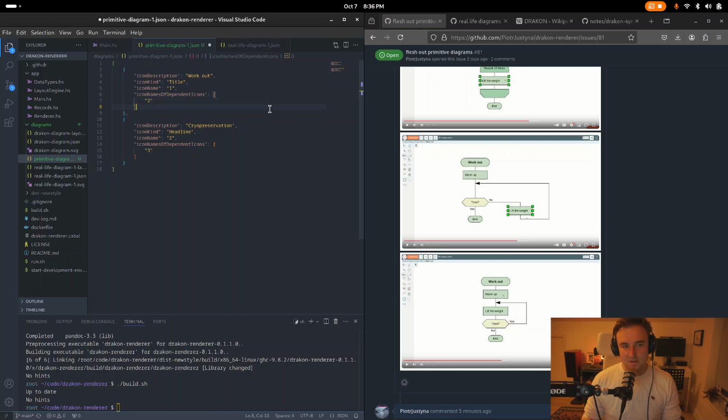It depends on identifier number 2. Sorry, it has one dependent, which is identifier number 2, which is warm. And this is not a headline. It's an action, and it has one dependent of type question and of identifier 3.